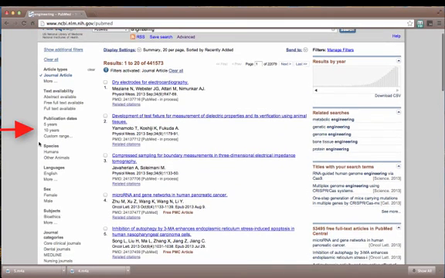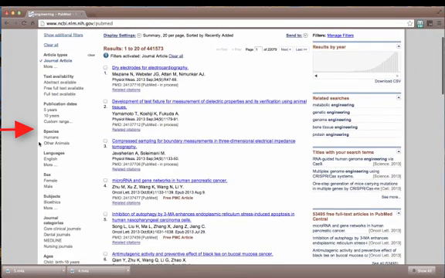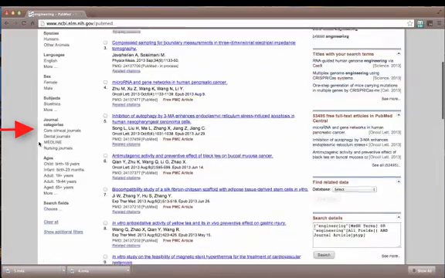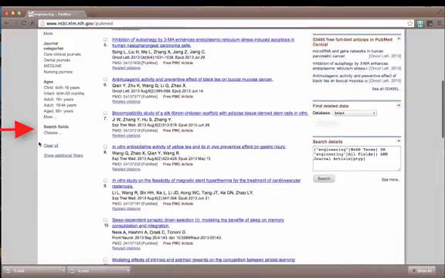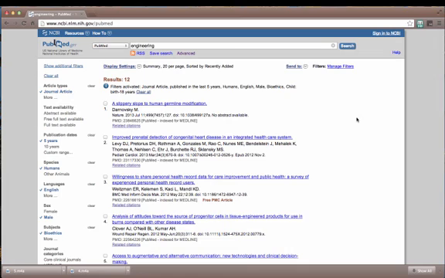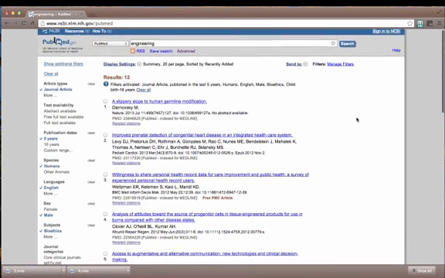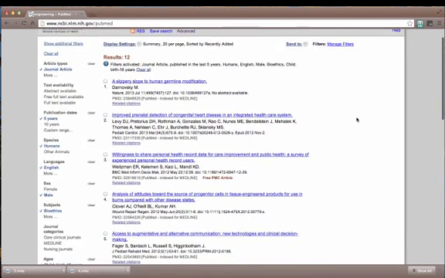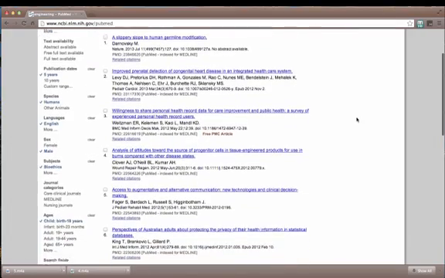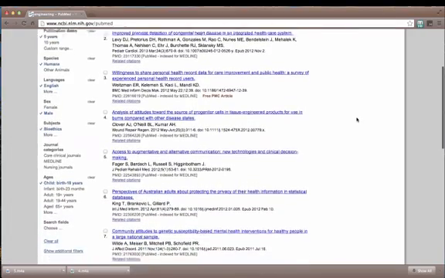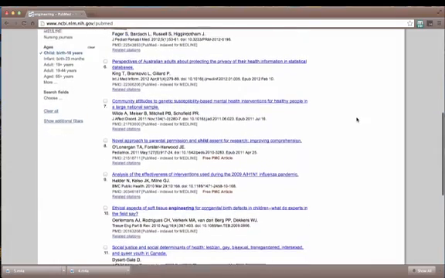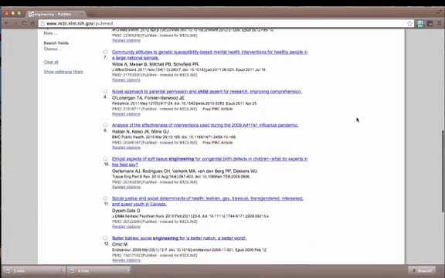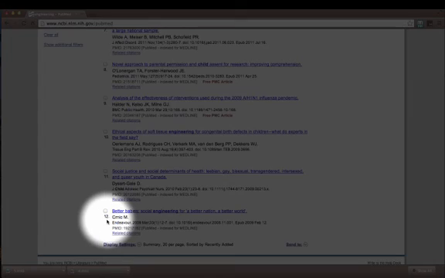The other filters include publication dates, species, languages, sex, subjects, journal categories, ages, and search fields. For our example, let's select journals published in English in the last 5 years about male human children with bioethics as our subject. By selecting these filters, you can see that we have narrowed our search from 450,000 to 12 results.